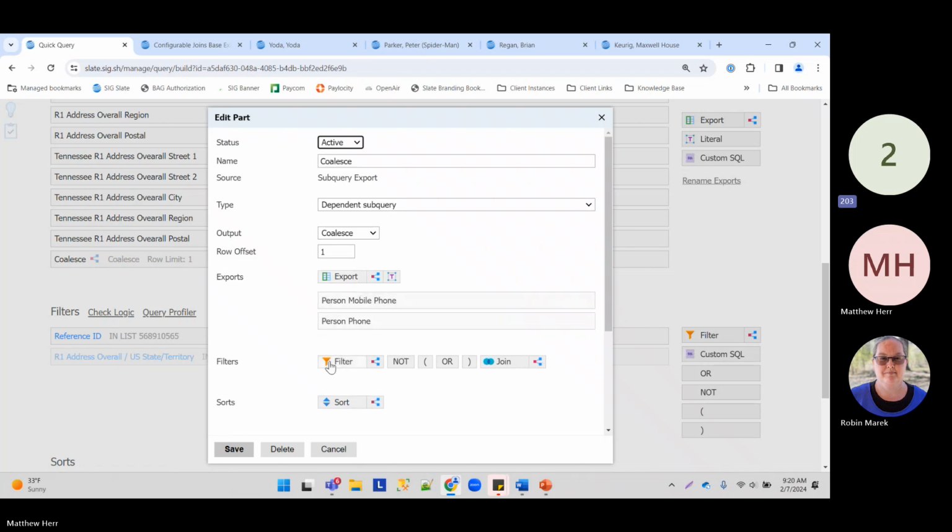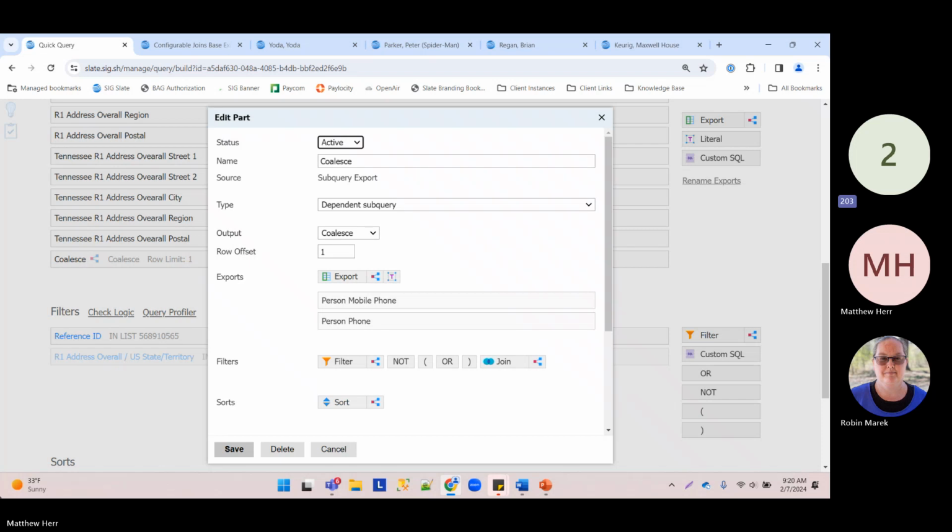This is really beneficial when you're doing those call queries like we built yesterday. So instead of having a column for mobile phone, a column for home phone, a column for business phone, whatever you're collecting, use a Coalesce and say, whatever we determine is the phone number that we want you to call, show that.